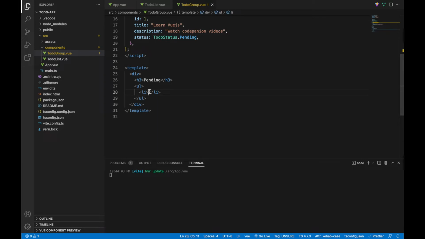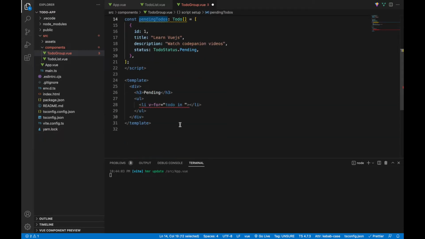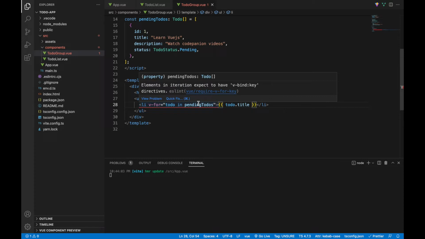So let's go to the template and we can make an iteration through the list. We will use v-for. And inside the li element, we want to display the title of to-do item.